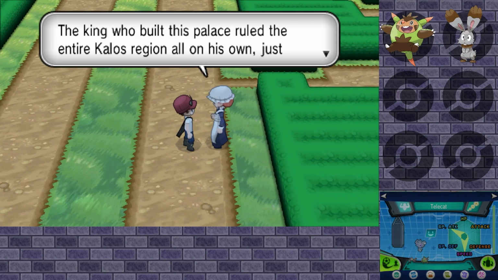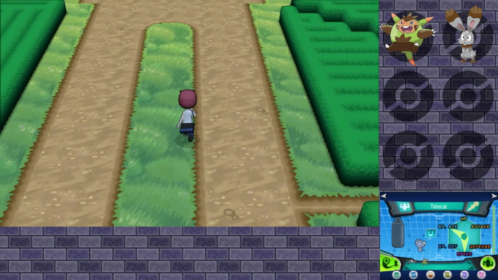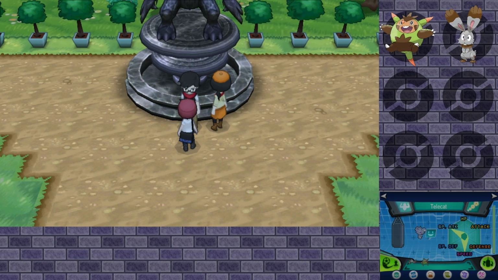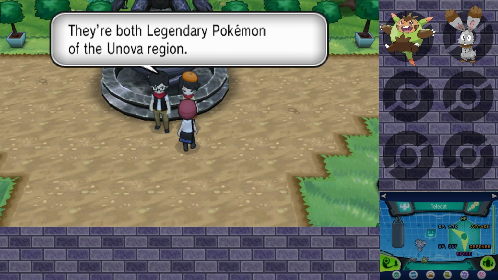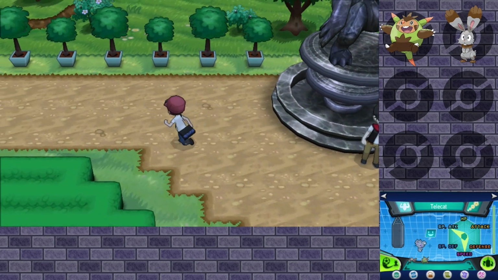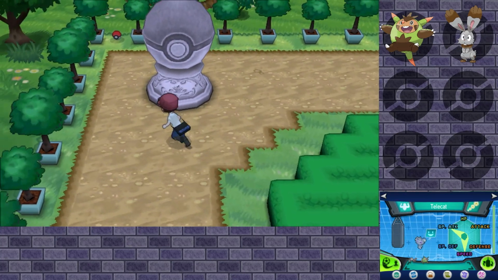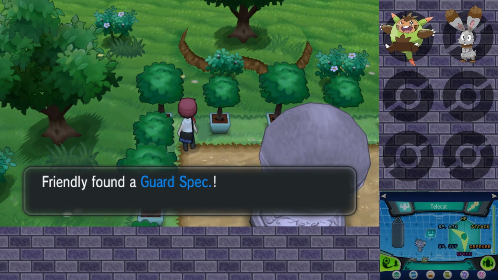There we go. The king who built this palace ruled the entire Kalos region all on his own, just like an ancient king from 3,000 years ago. That's a long time ago for sure. The Kalos region and the Unova region must have been in contact with one another. The Pokemon statue near the entrance is Reshiram, and this statue is Zekrom. They're both legendary Pokemon of the Unova region. They sure are. Where is this Wonderfrou, however? Oh, an item. Hello. Excuse me. A guard spec. Nothing too exciting.